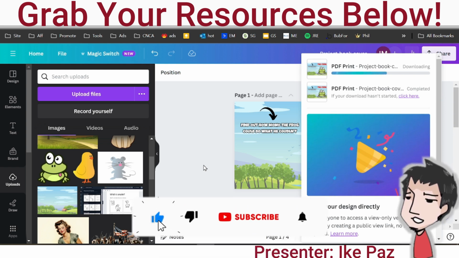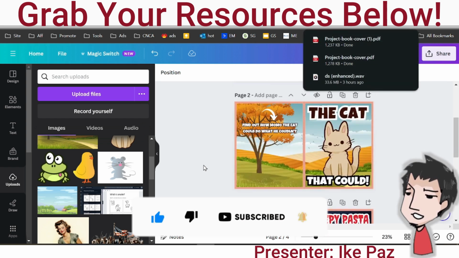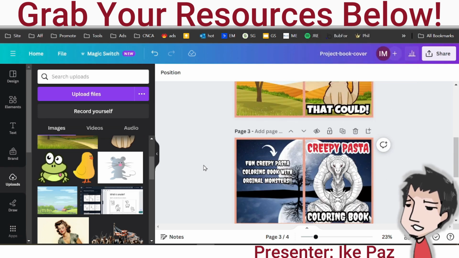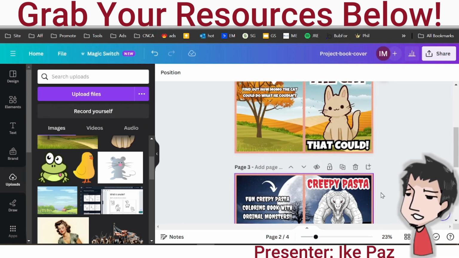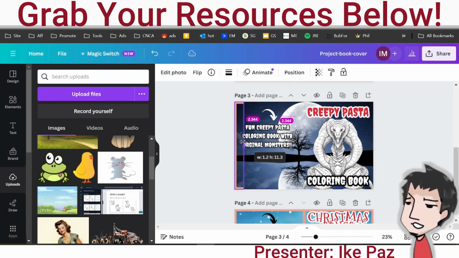Now one more thing I want to talk about here. With kids' books, not so much, but with coloring books and puzzle books, you do want to give an example in the back cover. So I'm going to go here to the coloring book. I'm going to peel this back.